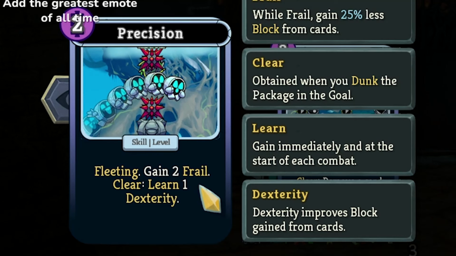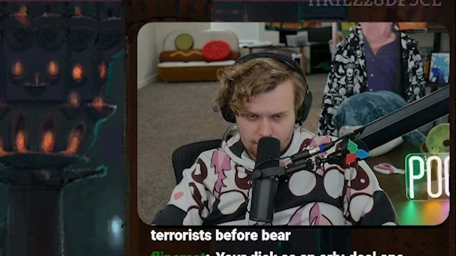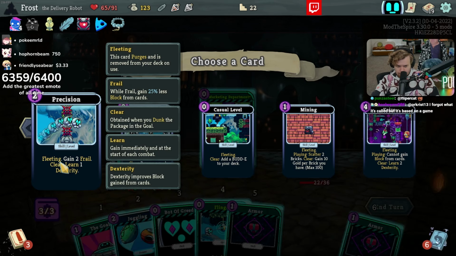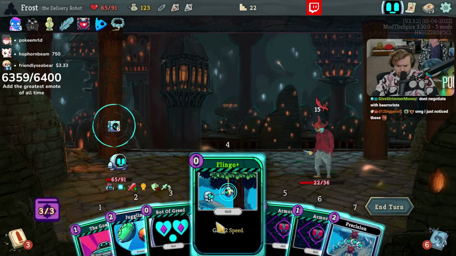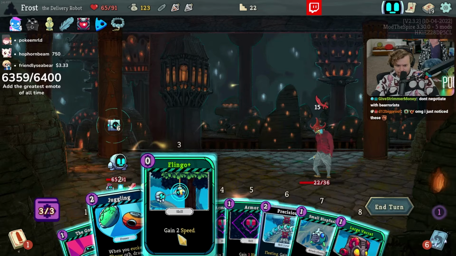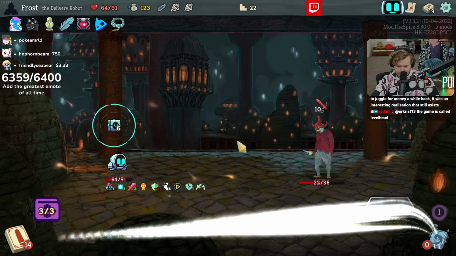Wait, we could do this. Could we? So I think you do. We're already frail, so like, what do we care? Let's do greed me. Okay. And don't forget, we get 5 block at the end of this turn. So we're good if we do this. Yeah, we're taking 1D, man. We're taking 1 fucking D. It's not even that bad. Bang.